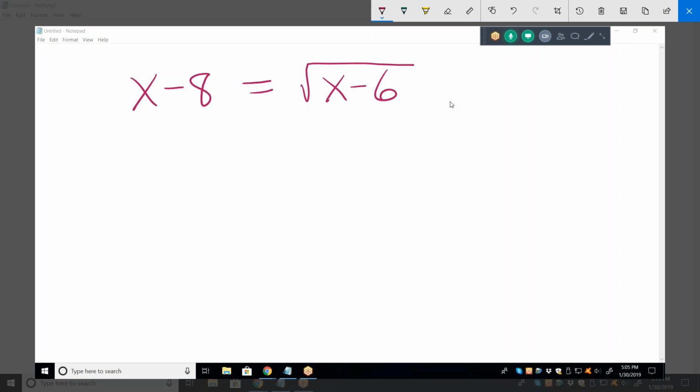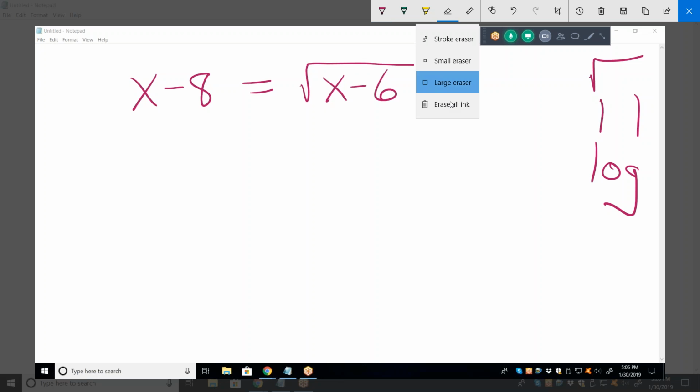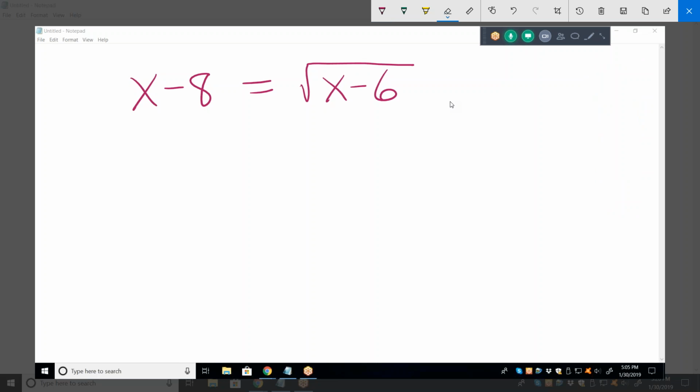Yes. There are three kinds of things that, if you see in an equation, there's a high likelihood that you'll have an extraneous solution. One of them is radical signs. The other is absolute value signs, and the third one is logs. If you see any of those three symbols in an equation, very likely you're going to have an extraneous solution. Not always, but frequently. So how do we solve this?